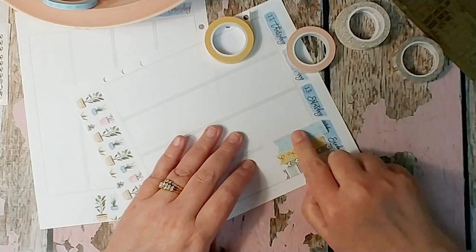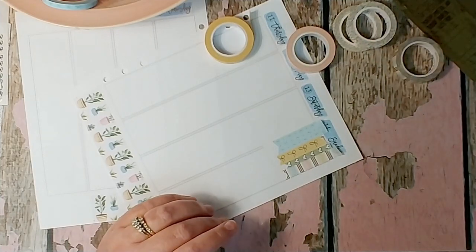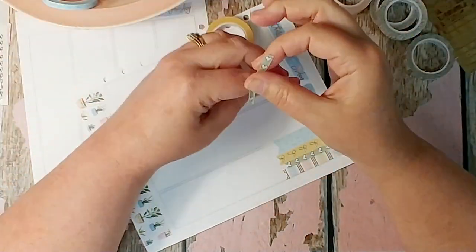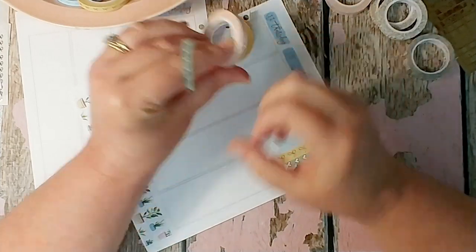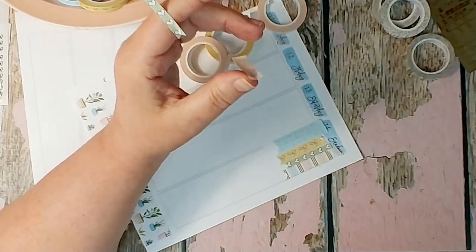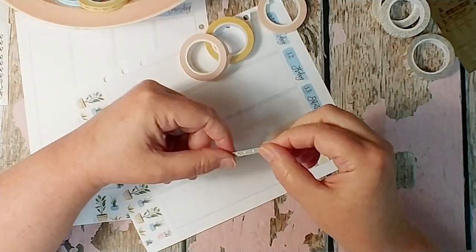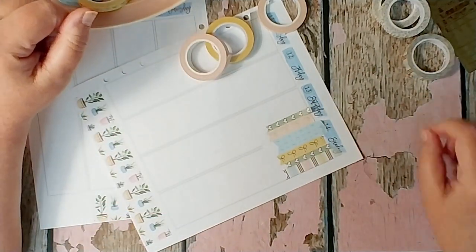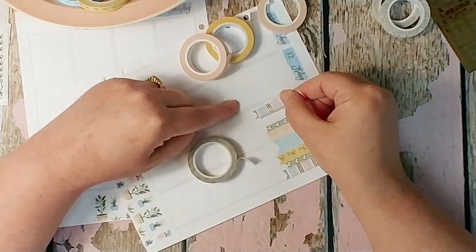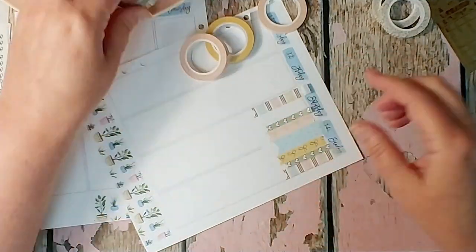I felt kind of bereft this week because I really kept thinking I need purple. Because of those four colors being pastels, purple would be the next color I'd want to add, but it just would not go with this kit. That new periwinkle Simply Gilded washi tape with the three layers of hearts and bows — I kept picking it up thinking I'm going to use that next, I just have to use that purple. There is no purple in this kit, so I did not use that. I had to keep pulling in a green and yellow too, which stretched my comfort zone.